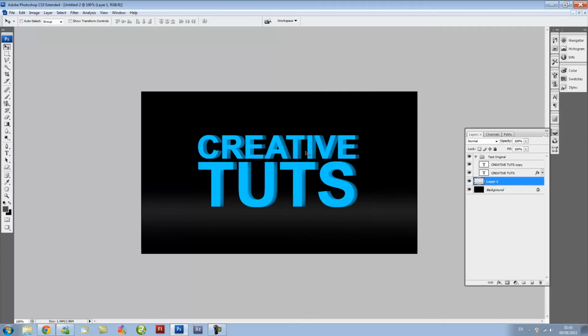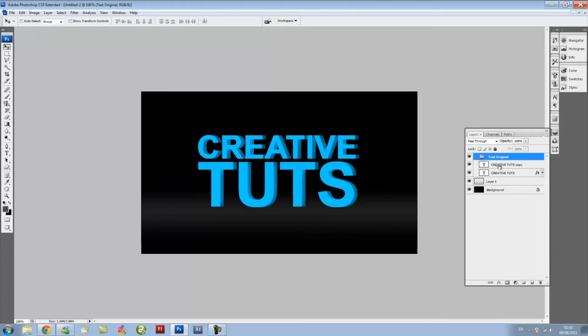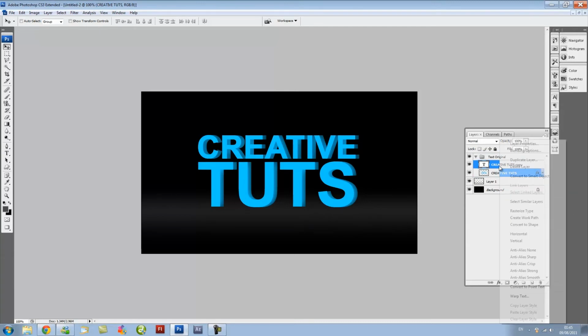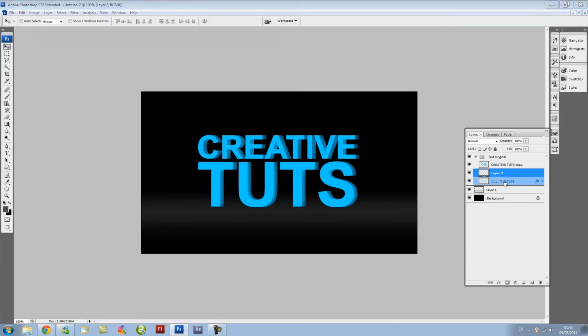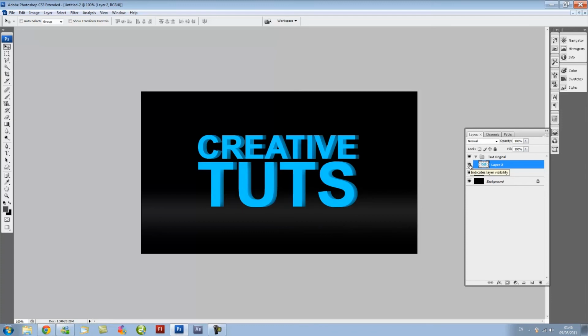So now that we have our text, we have our background shadow, and we like our text the way it is, we're going to rasterize both the layers. Okay, and then we're going to press Ctrl E on the top one to collapse them. Oh, actually, one second. I find the best trick to keep layer styles, but also rasterize both of them, is to create a layer below both of them. Grab the one just above the empty layer and press Ctrl E, and then work up to the next one and press Ctrl E, so they're all on one single layer. Okay, this is quite a nice, helpful little tip.